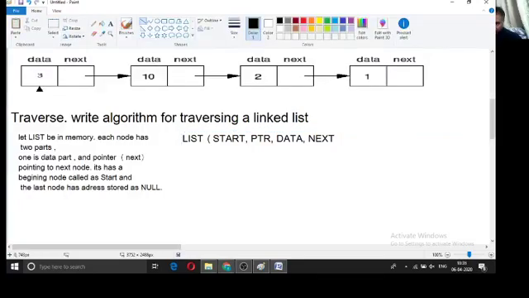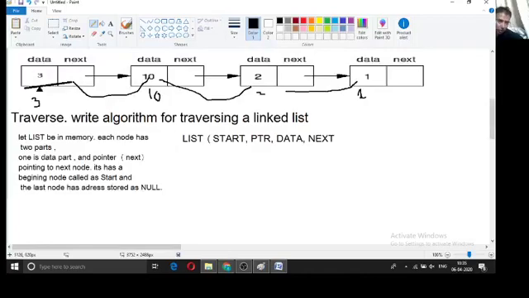That means we are moving from one node to the other node. We start from here. This is the first node, then we go to the next if it is there. When we traverse, we can do an operation here. We see that there is a 3. In traversing we can search, do anything. Suppose we just traverse 3, then there's a next pointer pointing to this node, so we go there. We traverse through 10, then we go to the next node. Then we traverse through 2. We're not searching or doing anything, we're just passing by one after the other. Then we finally reach 1. Then we see that there is a null pointer. Once this is null, we stop.